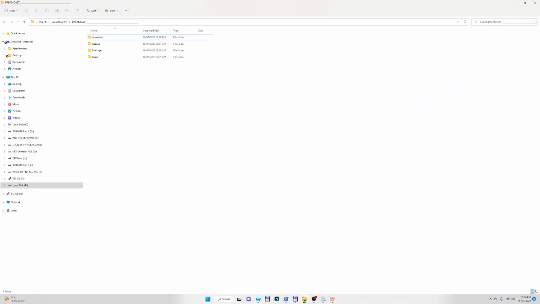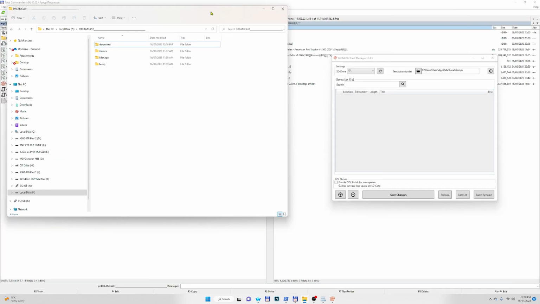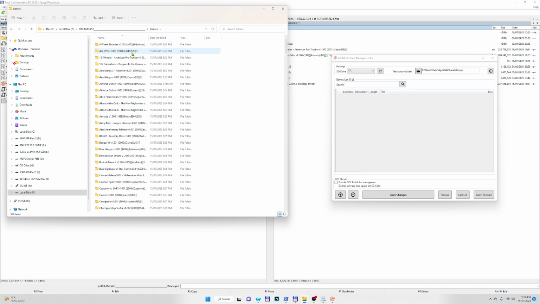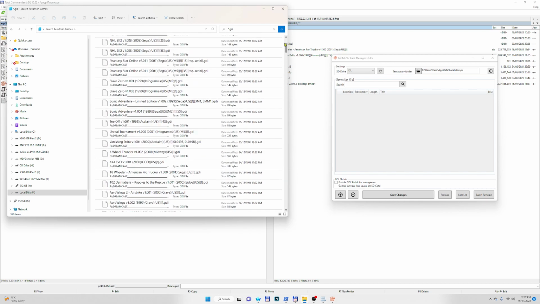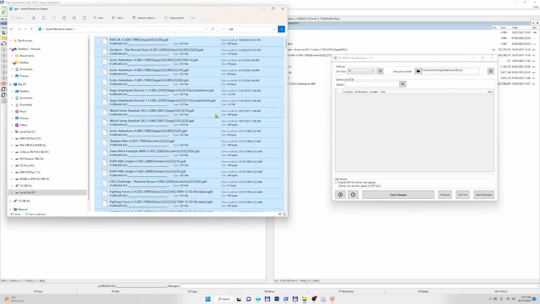So what we do here is we use the default Windows file manager. I'm sure you'll find a way to do this if you're not using Windows, if you're using Wine and Linux or whatever, but here we're using Windows, so we'll just open the default Windows browser. We'll go into where we've got our games stored, then we'll go up in this search box and we'll just do the wildcard search for all GDI files, just like that. Then when we click search, that'll just go into all those subdirectories and it'll just filter out all those GDI files for us. From there, we can just go Control A. We could drag that straight into the GDEMU card manager.